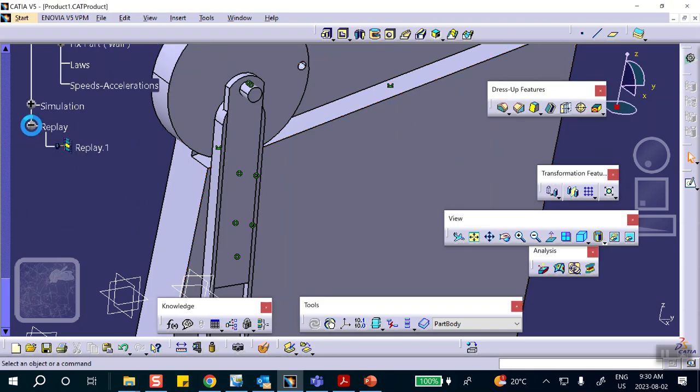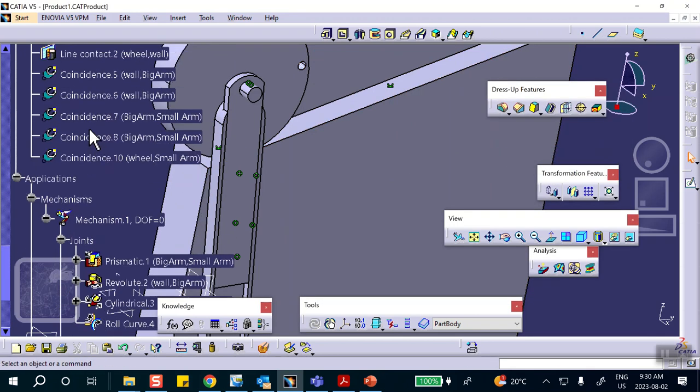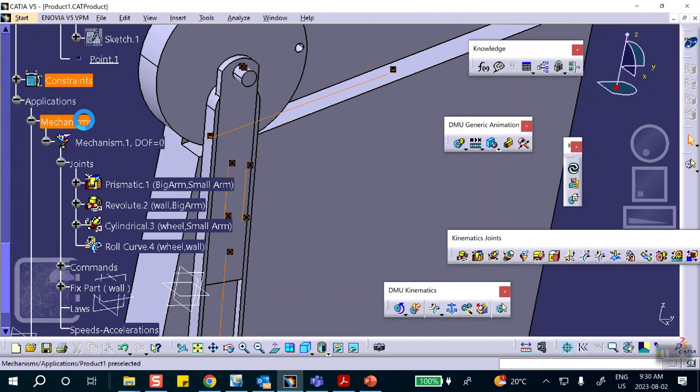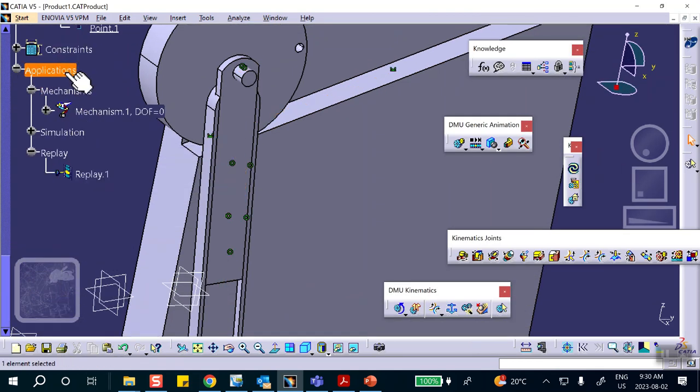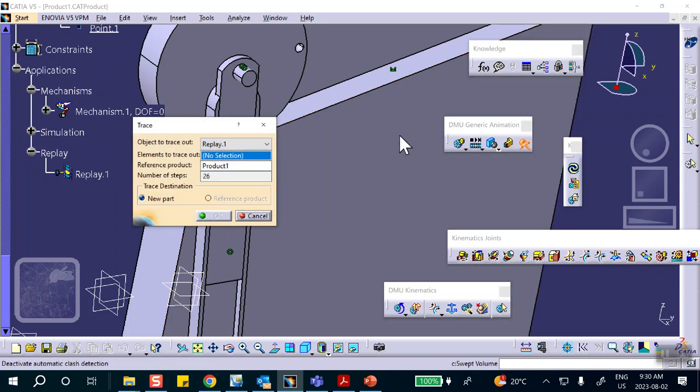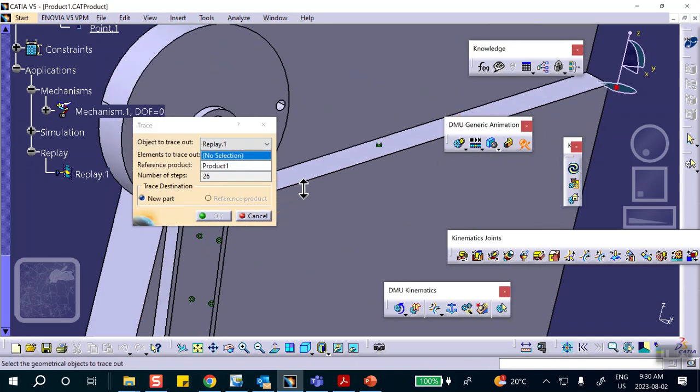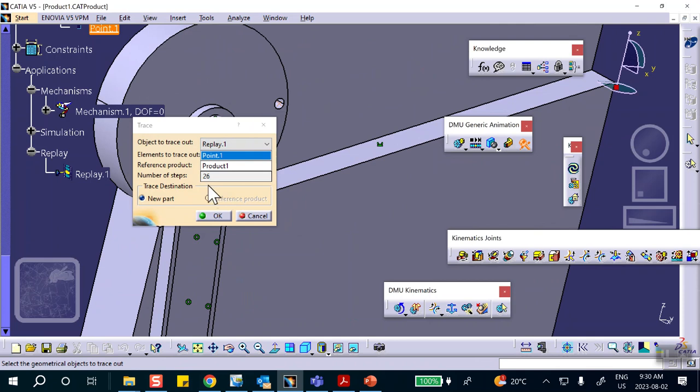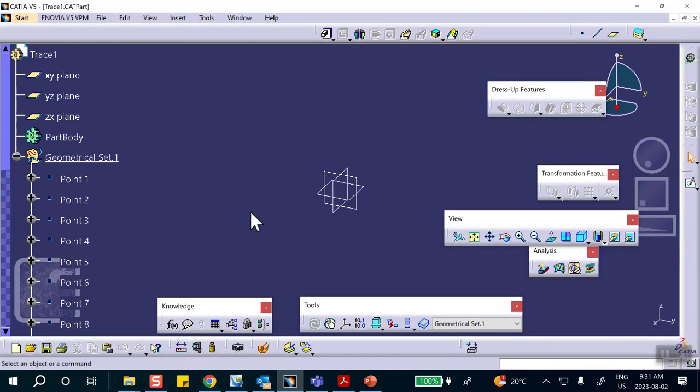Okay, now we're going to go back to our DMU. Okay, and click on the trace. Element to trace is that point. Reference product is 1. Say OK. Where is it? Fit. Yeah, it's right there. Okay, make sure you save it.